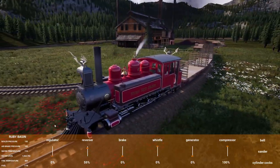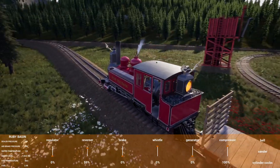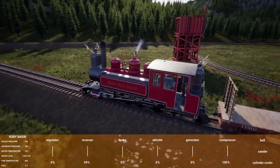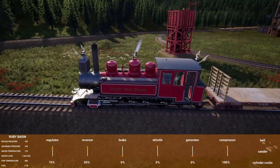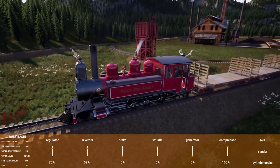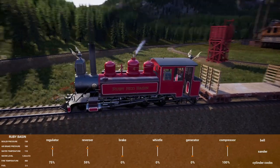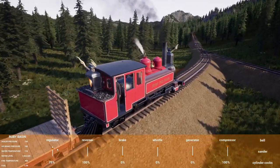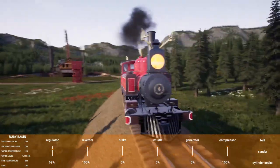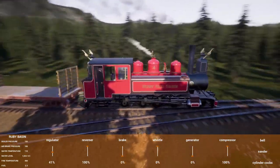Alright. Yeah, there's one of the new water towers we did throw in for water. I'm not sure that it's going to stay there. It's just kind of sort of playing around with it so far, trying to see what it takes to put groundwork and stuff under them. So just kind of working on that for now. Might be doing some stuff there, not totally sure. It's kind of a cool looking tower though. I'll give it that.